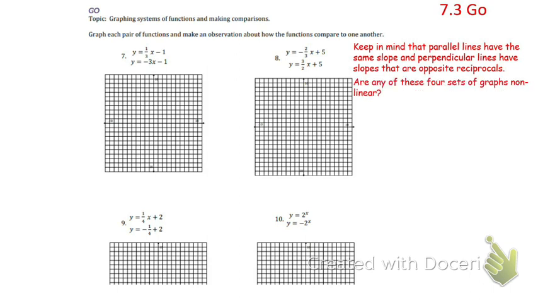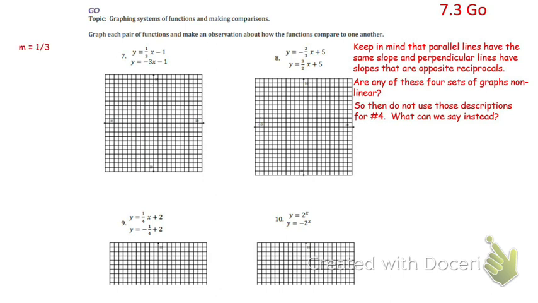Now, are there any of these here that are not linear? Take a look at the equations. Are there any of those that are not going to make a line? Yeah, that would be the exponential functions down in number 4. If they're exponential, we aren't going to get parallel and perpendicular, so we'll have to find something else to describe with those. Okay? So let's do an example of our linear ones.